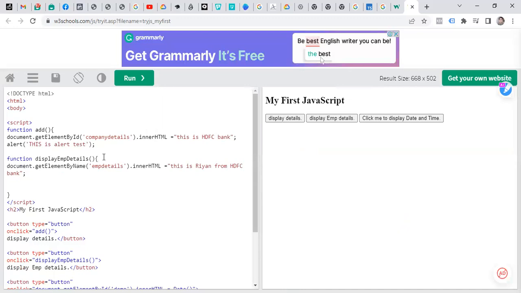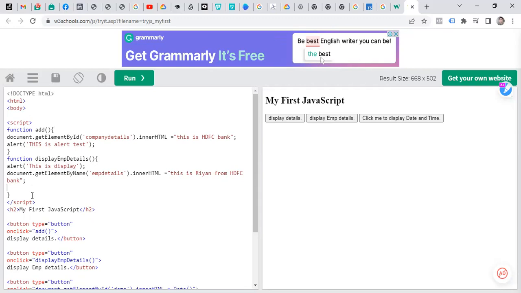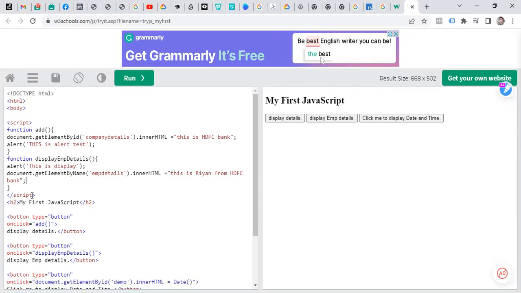We will put that alert. So see, is this function getting called or not? This is display by detail. This is the second one. Second one now, display employee details button. Oh, I guess that is the mistake we made. Here we didn't close that, a syntax error. So this is the problem actually in earlier JavaScripts.